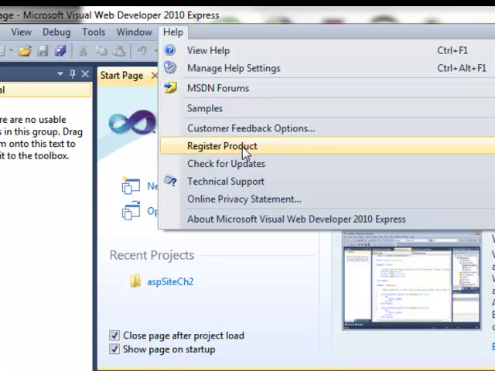One important note is to register your product. When you install your product, make sure that you register it. If you don't, after a couple of days, when you open your application, it will ask you for the registration code. It is a free process. Just click to register the product, go on the Microsoft website, put in your information, and then they will email you back with the registration code. Then you type in your registration code in the appropriate place, and at that point you will have free access to your application.